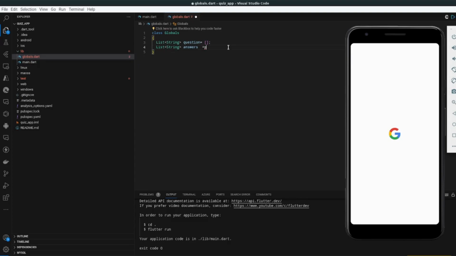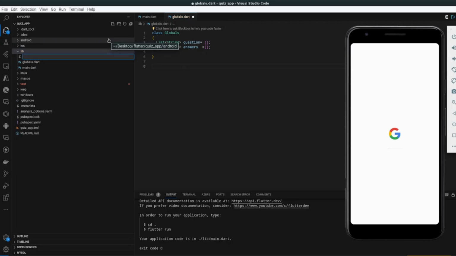What we can do is also create a class for this called questions, so that we don't need to create two arrays for each of them. I've already taught you about this in the previous app. So we'll call it question format. That will be a class, let's call it question format.